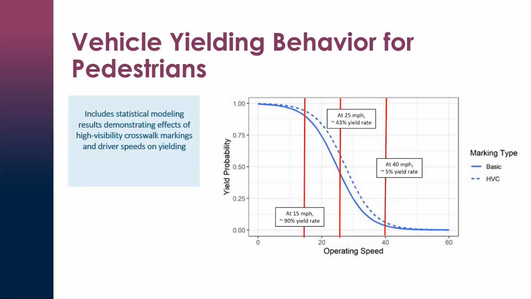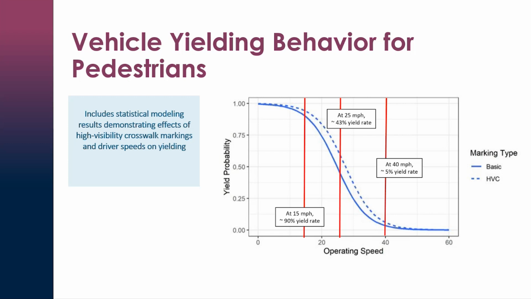And then something else interesting, we were working on an NCHRP about yield rates at marked crosswalks and looking to see if the type of markings make a difference. So we looked at basic crosswalks, and then we also looked at high visibility crosswalks, zebra style, ladder style. There's a number of different styles, and that was part of the conversation too. Does the high visibility marking matter?